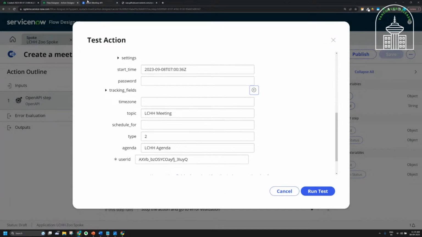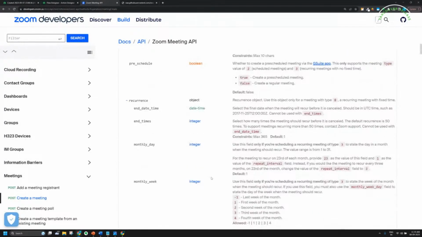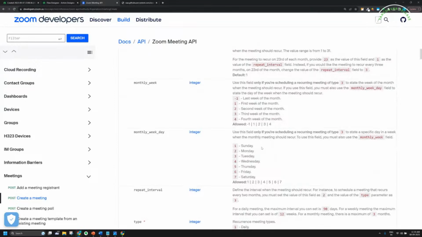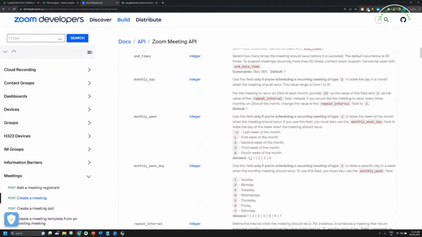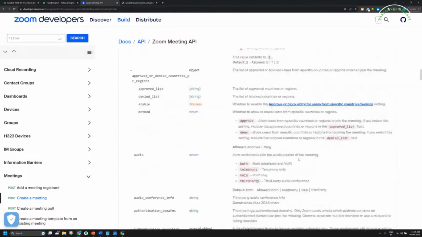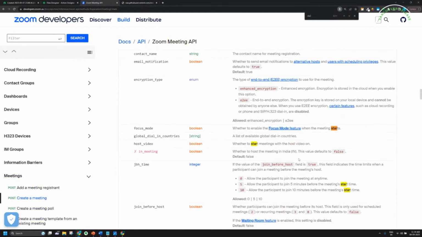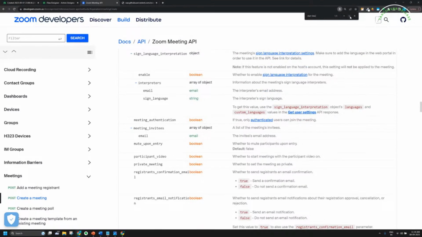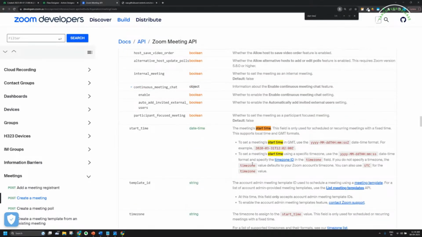Let me see how they want the start time. Let me search for start time. Okay, so yeah, it's asking us for the start time, to set a meeting start time using a specific time zone, use this.